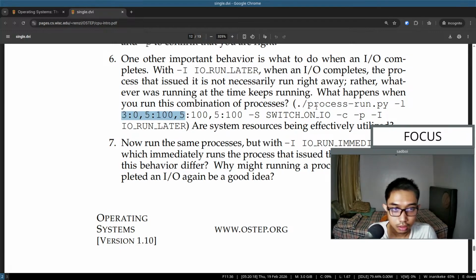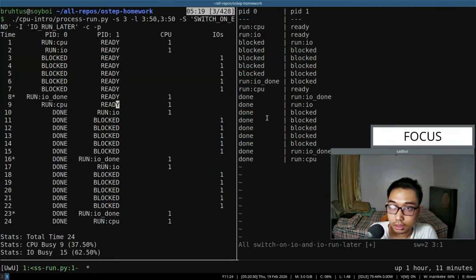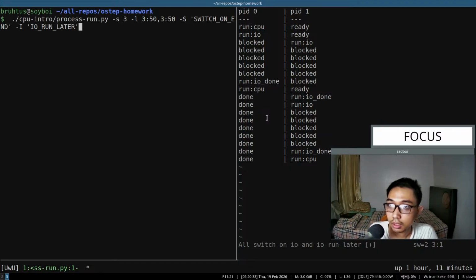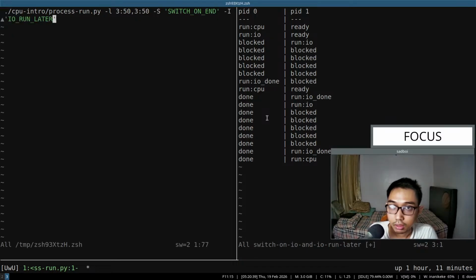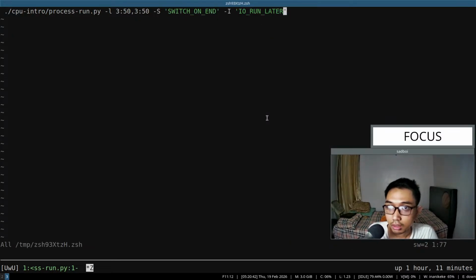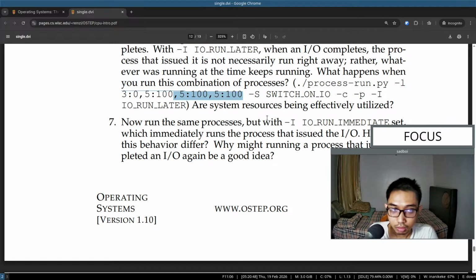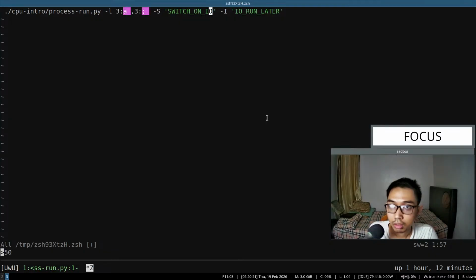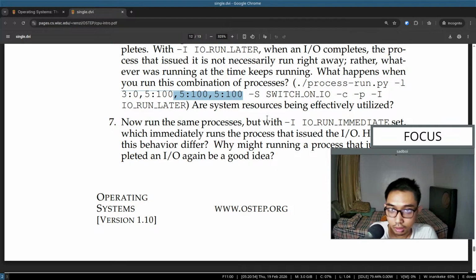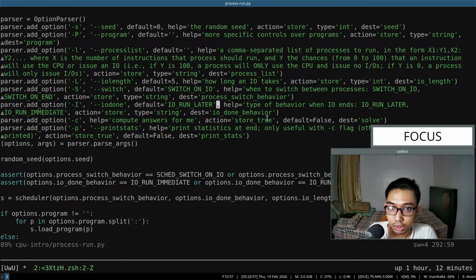Okay, I think this is the one that is not being effective, right? Let's try it out. This one, I thought about it, and then, not really 50-50. 0, which means that, where is it?